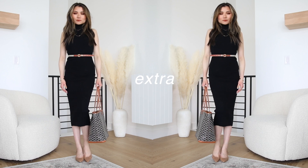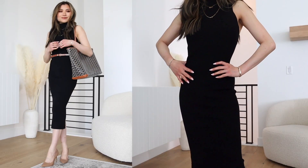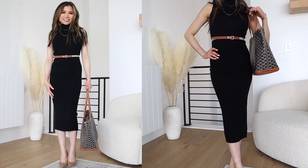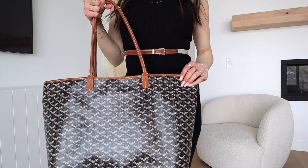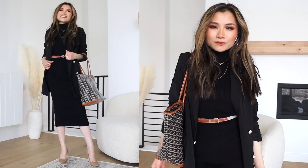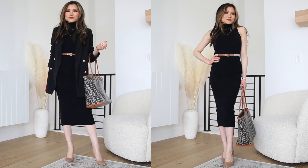For a bonus outfit idea, you can never go wrong with a sweater dress. Back to my point about the turtleneck tank — it's a really great marriage between the full coverage of a winter sweater dress, but the sleeveless cut makes it comfortable for spring. I also really like the midi length because it looks like a pencil skirt on the bottom. I accentuated the waist with a thin brown belt as a spring accessory touch, then wrapped it all together with my Goyard tote. If you want more coverage, I highly recommend throwing on a blazer — super office ready, and you can take it off for cocktails. Here I have the same blazer from Monday's outfit for a super complete work outfit look.